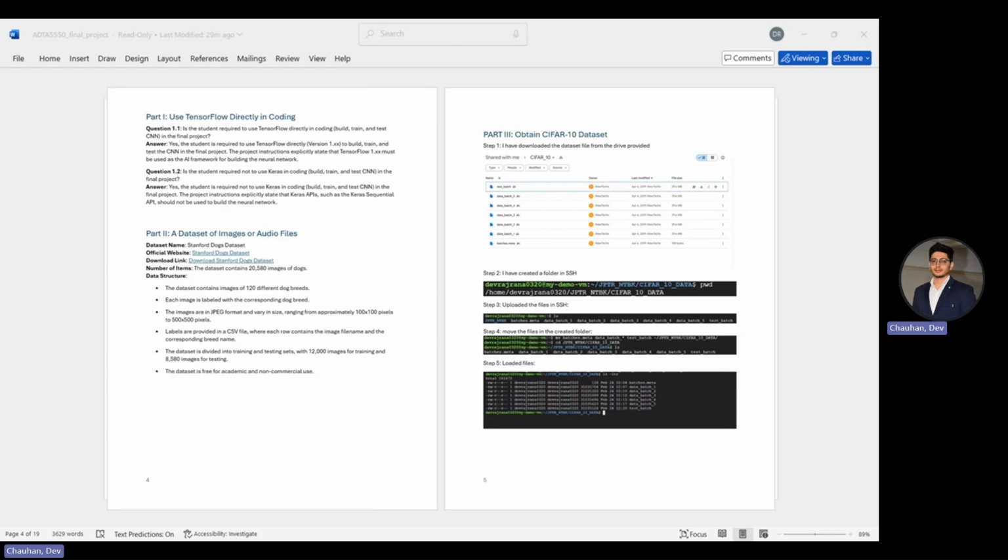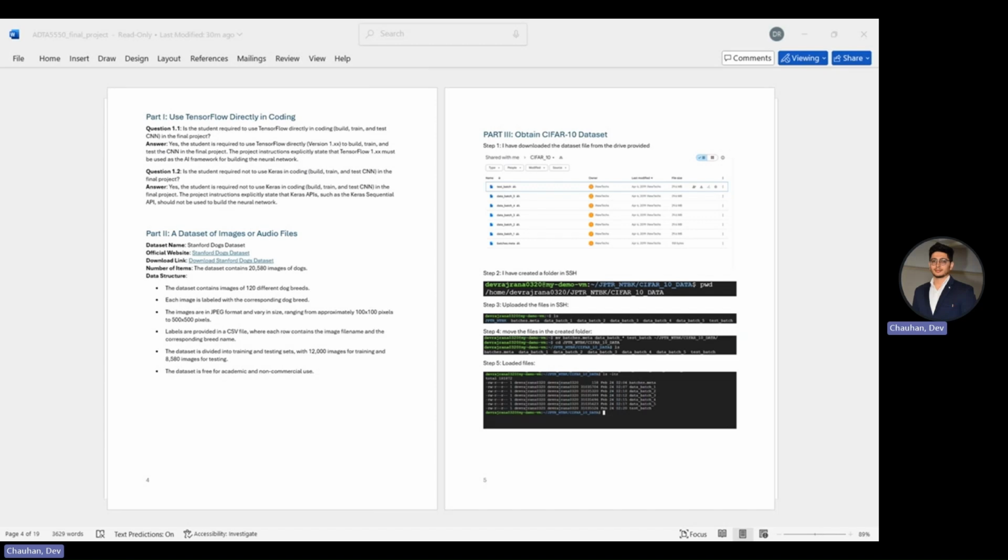One of the challenges of working with this dataset is the variability in images and variety in image quality. Some images are high resolution, while others are smaller and pixelated. This variability requires me to pre-process the images, ensuring they are all the same size before feeding them to the CNN model. The dataset is free for academic and non-commercial use, making it a great resource for image classification tasks.